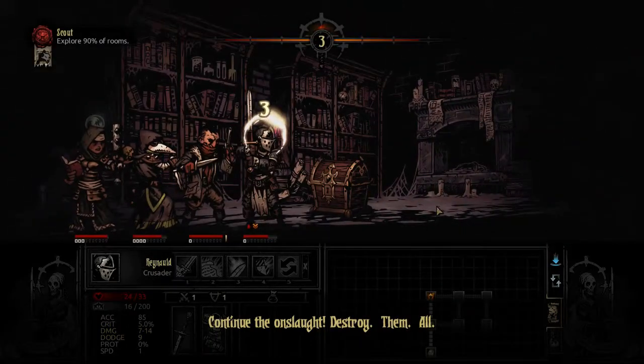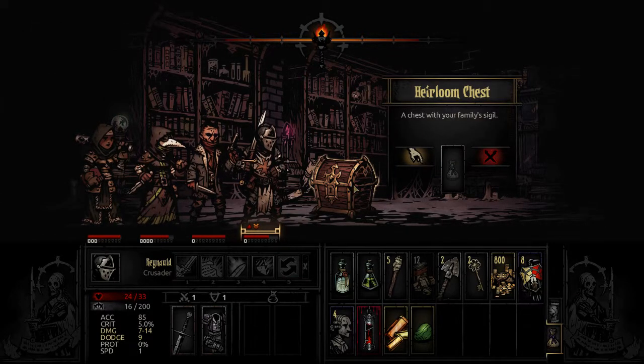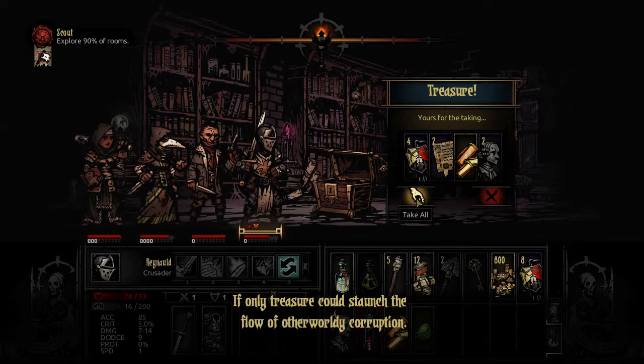Already did, narrator. You can calm down. Let's see, an heirloom chest. Well, we've got an extra skeleton key to get even more treasures.